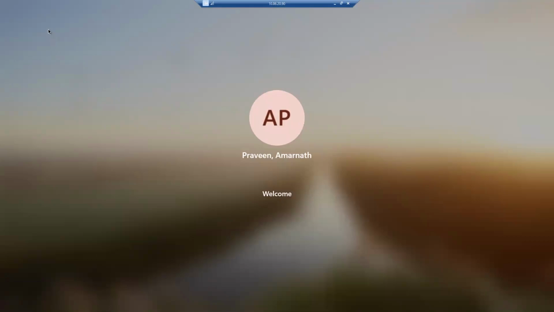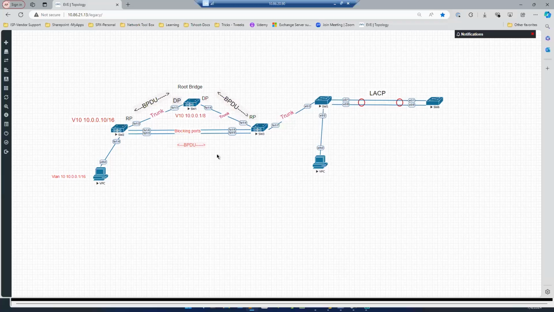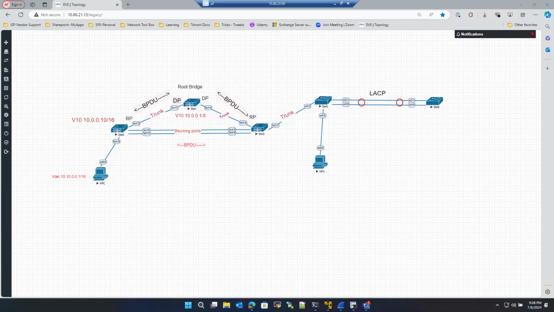Just a minute, let me log into my RDP. Okay, so let me open the capture.